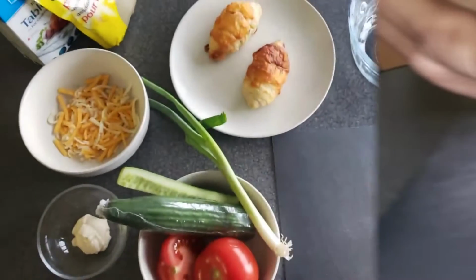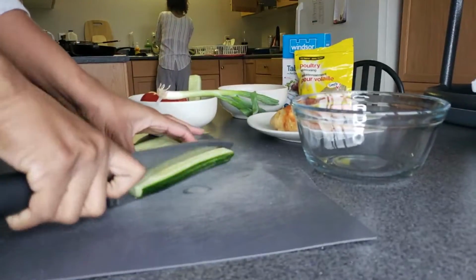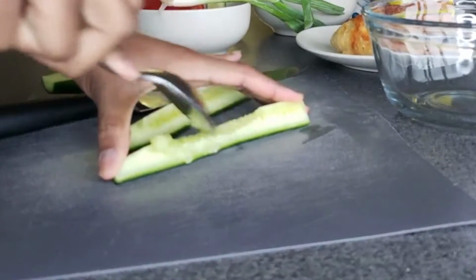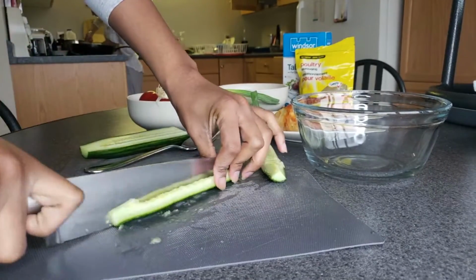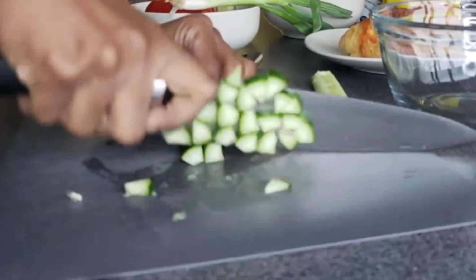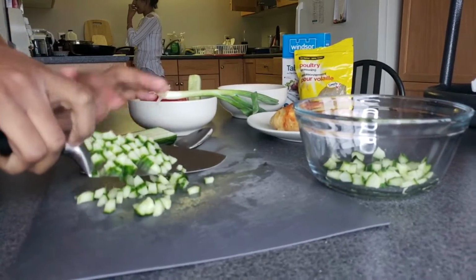Let's get started. To start with this recipe, I'm going to cut the cucumbers into quarters, and I'm going to remove the seeds in the middle because they do have a lot of water. Right after that, I'm going to cut it again and chop it as thinly and as small as I can. I have to make sure all these vegetables fit in my croissant.